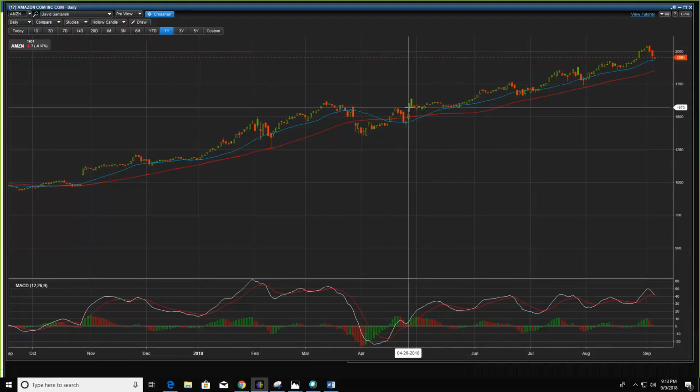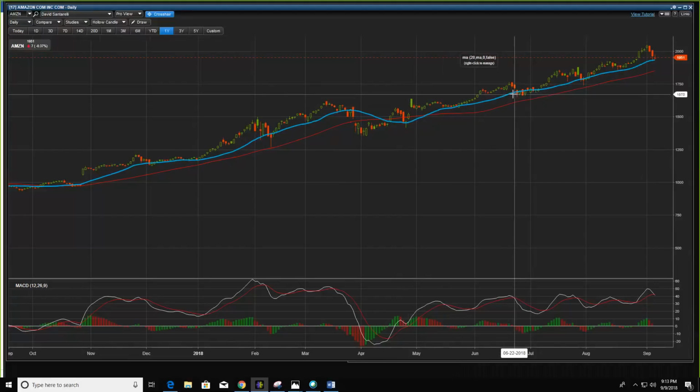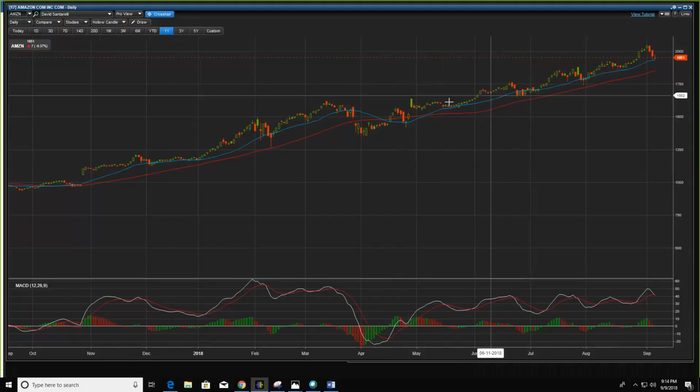If we got in here right around 1,600, we probably would have gotten in earlier. We would have got in at the open at around 1,570. But let's just say we got in at 1,600, which gives enough time for everyone to get in and get the alert. Our sell signal, the first time we closed below that 20-day SMA, came here at $1,700 a share. So we made a 100-point move in about 2 months. That's pretty good, especially if you're doing an in-the-money spread or an at-the-money spread, or if you're getting some calls a few months out. That's a pretty decent return.